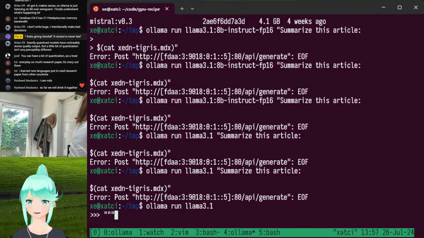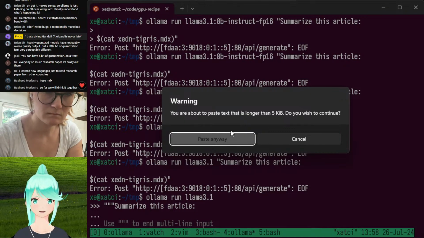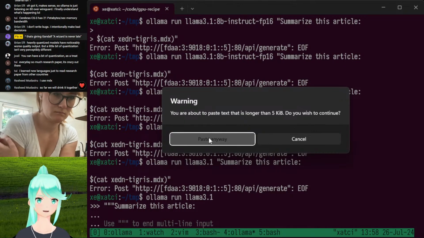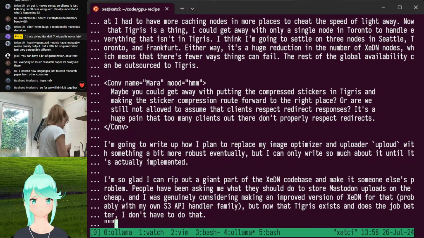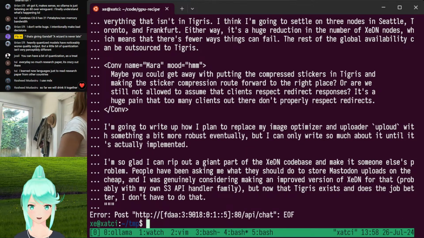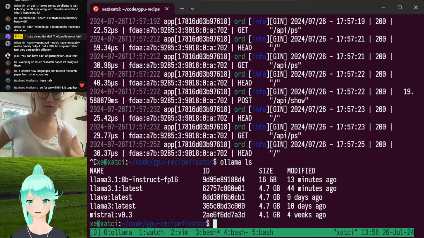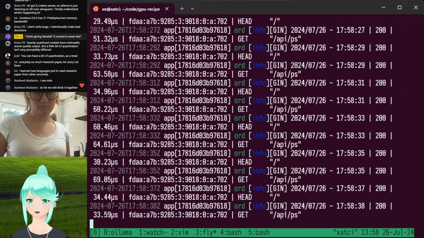Okay, so triple quote, summarize this article. And then paste. You're about to paste text that is longer than 5 kilobytes. Do you wish to continue? Yes. Okay, let's see if this crashes, because if this crashes, then we have big... What the hell? Okay, what is going on? What the flippin' heck?